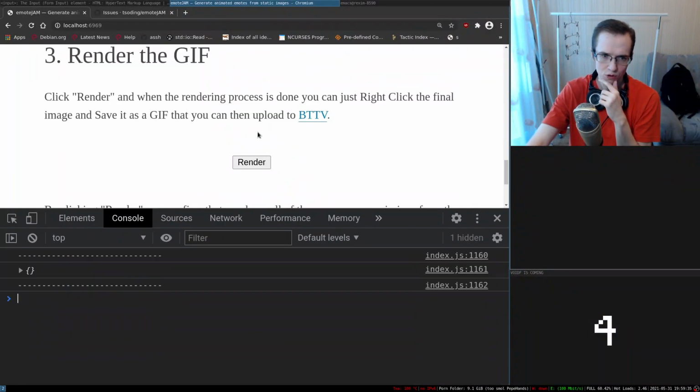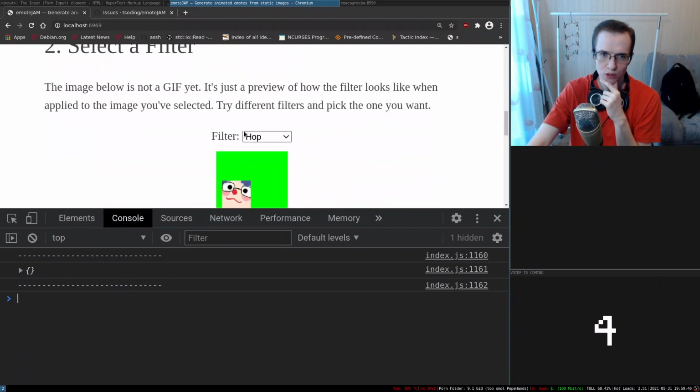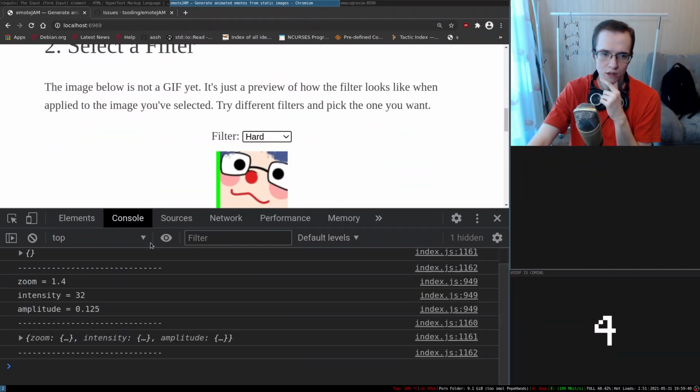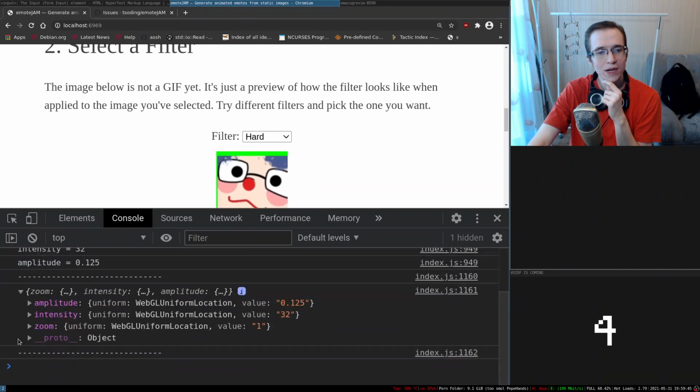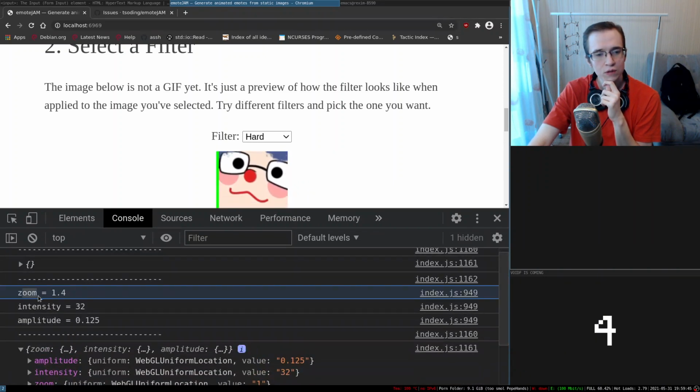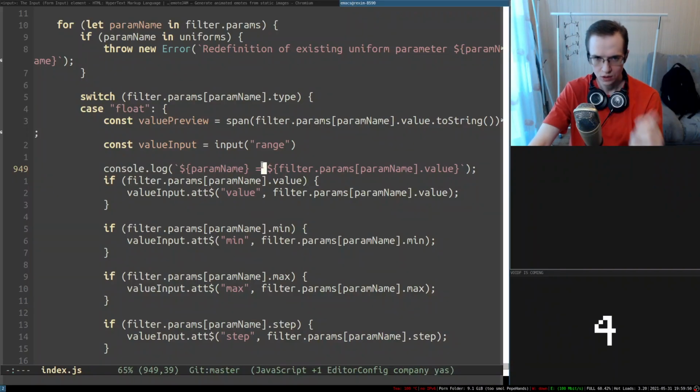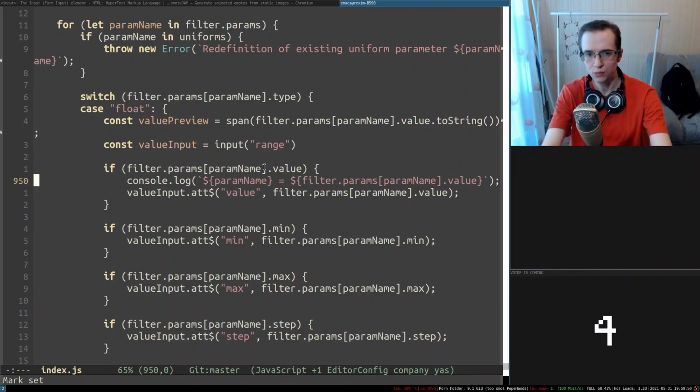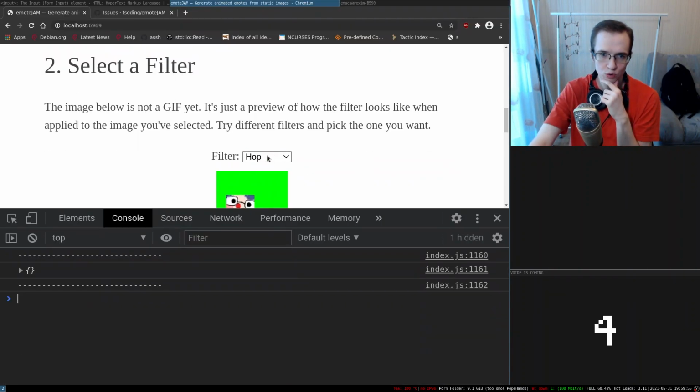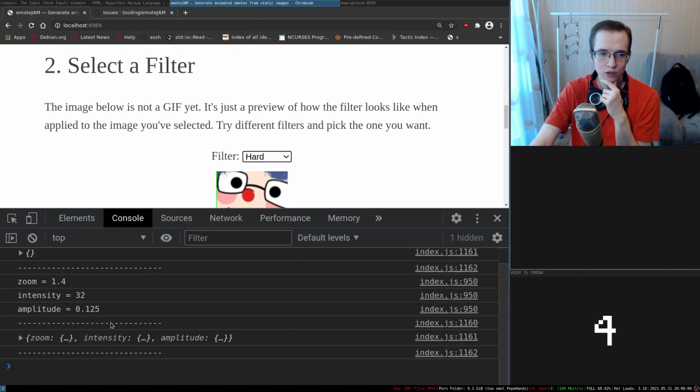All right. So I'm switching to the hard, and well, interestingly enough, zoom does have a value. So if I put it in here, it should actually trigger.